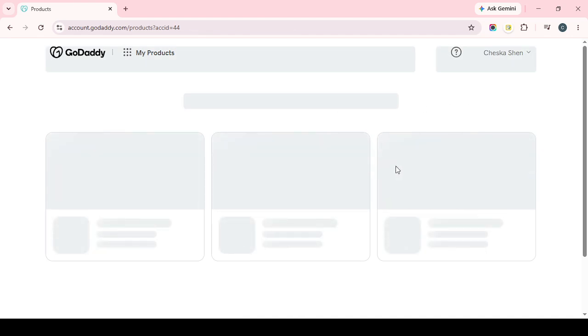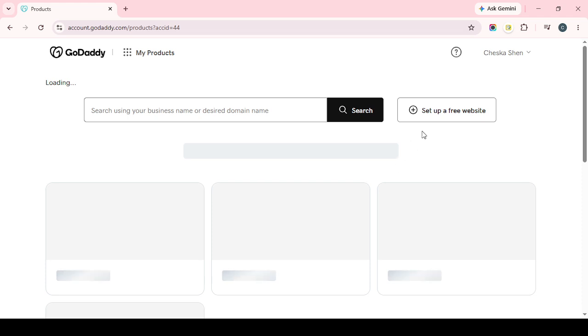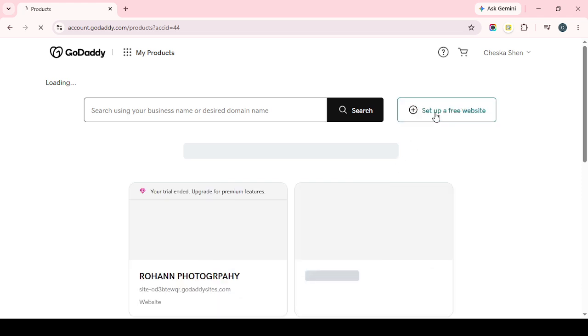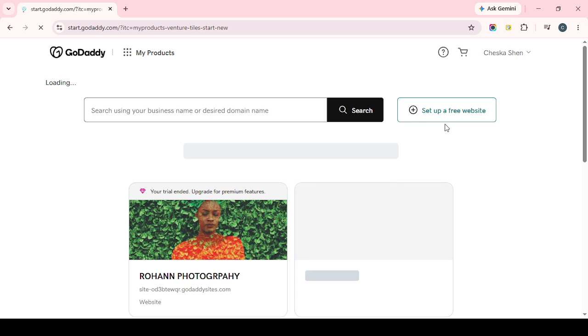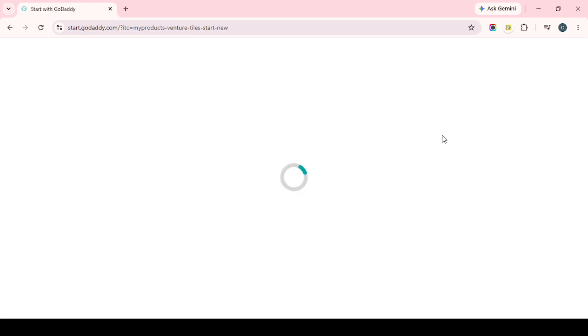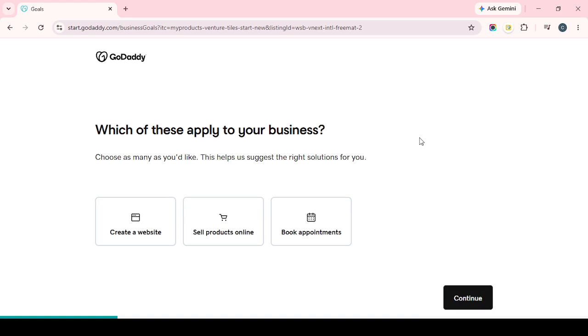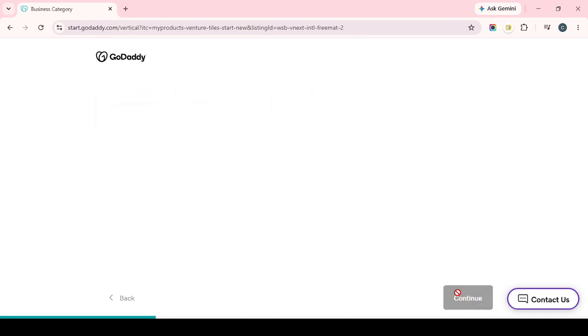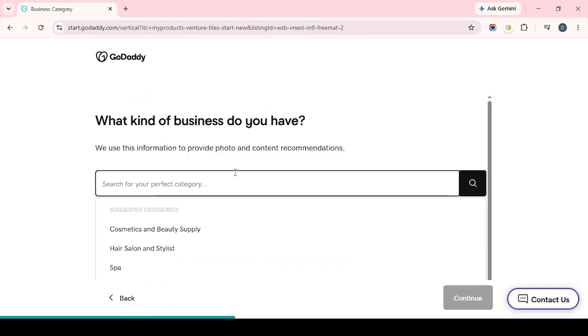Next, select the category or industry that best matches your site. This helps GoDaddy suggest layouts and content styles that fit your business or project. After that, enter your business name. Be sure to type it exactly the way you want it to appear on your website, since this name may automatically show up in key areas like your homepage and header. You can usually change it later, but it's a good idea to start with the correct version.